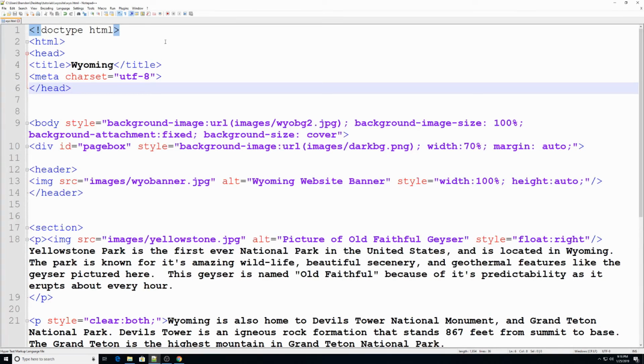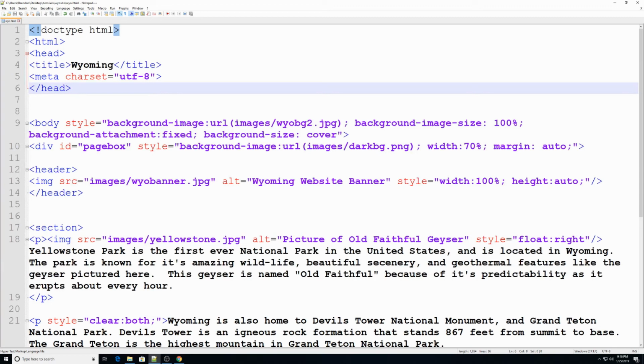Okay, and so what we can do is go up to the body here, and we have all of these things for the styles, and we can actually go in and change the text color to be white.